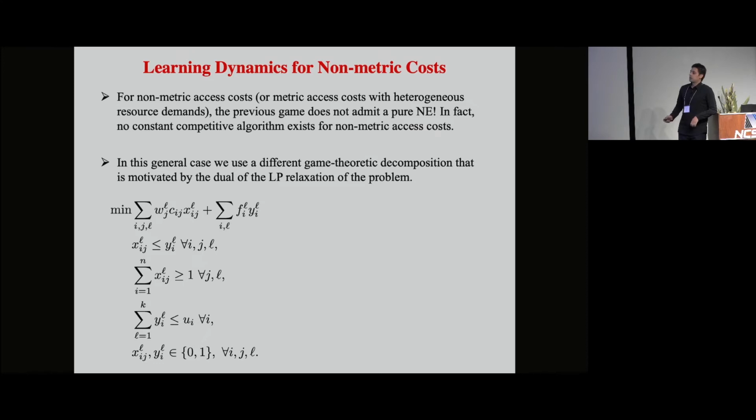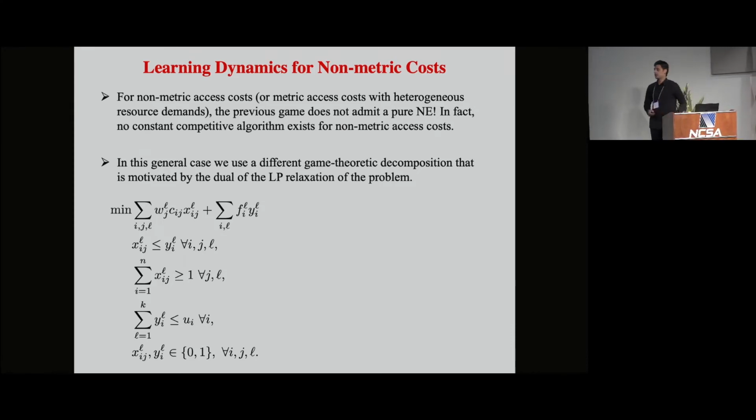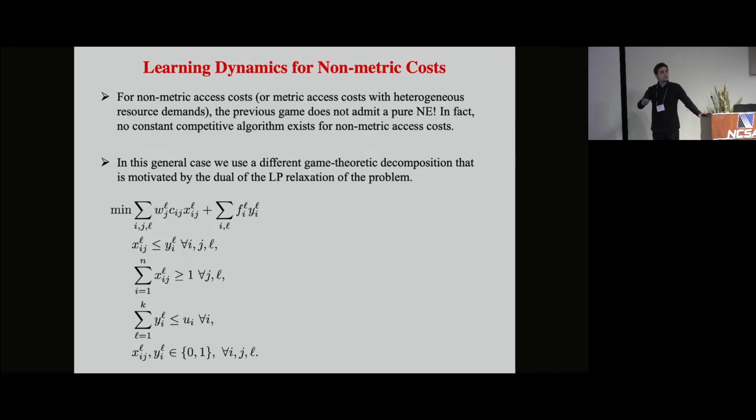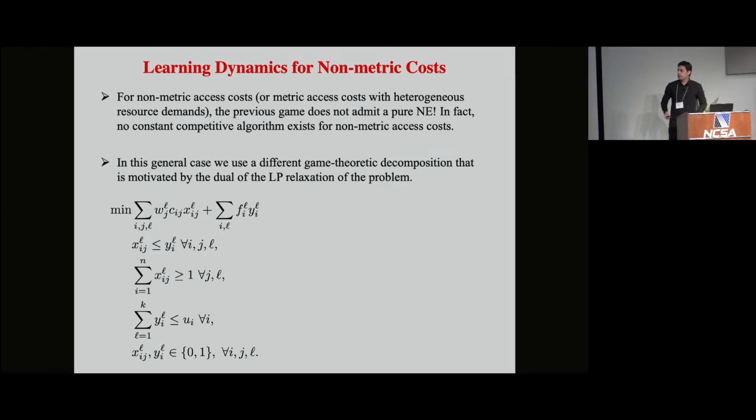WJL is the request rate for resource L of agent J. And this FIL is the installment cost for caching resource L in agent I. Okay, so this is the installment cost that I mentioned earlier. And these constraints are basically saying that we shouldn't violate the cache constraints, and we have to make sure that each agent gets access to every resource, and we can get access to a resource if that resource is already copied in the cache of some agent. Okay, so these are the constraints that we have in the problem.